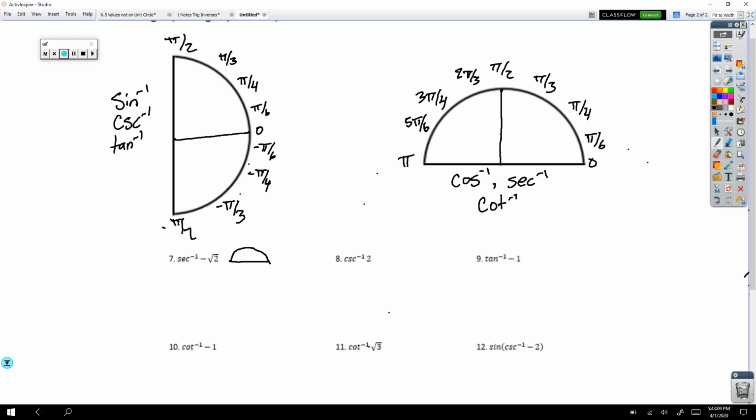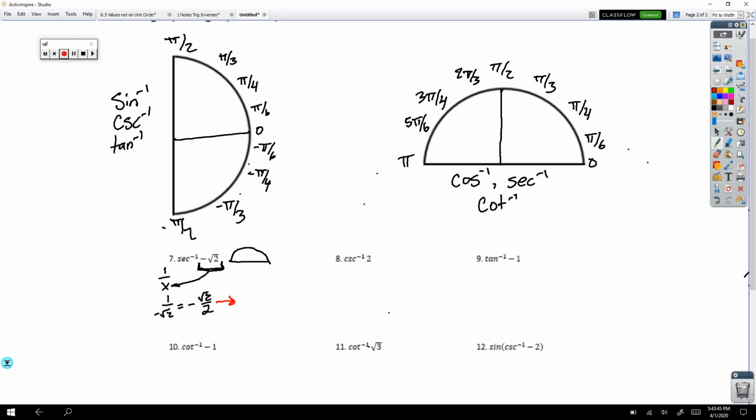So the easiest way to deal with the reciprocal functions is to change them back into cosine and sine. Secant deals with cosine. Secant is 1 over x. So what we're going to do is take what it's asking us to find and put that in for x. So that would be 1 over negative square root of 2. Rationalizing that, I would have negative root 2 over 2. So ultimately what I did was I took the reciprocal part out of it and made it x again.